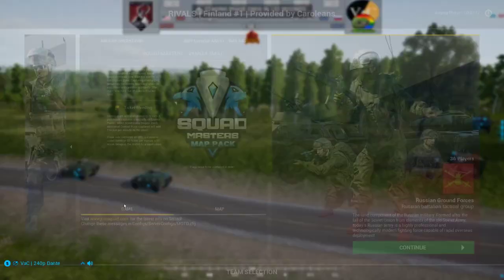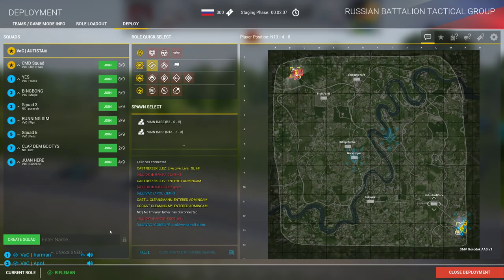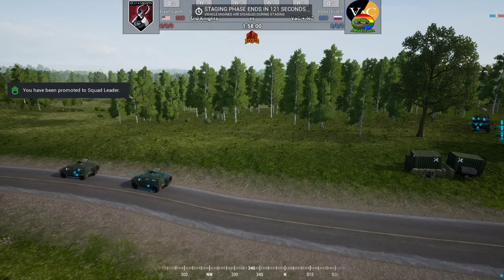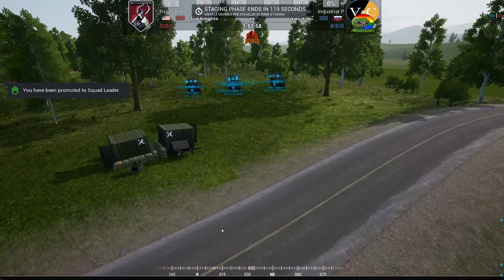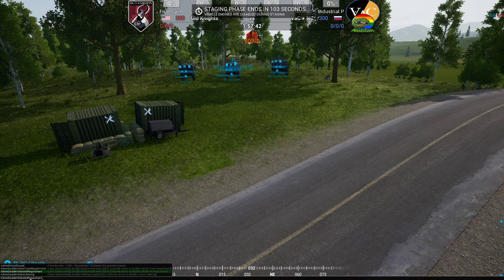Should be good to go and create a squad so I can listen to the boys. Maybe. There we go. Is it like admin? I forgot what the claim thing is. I'm also refing this. And disable vehicle claiming space 1.